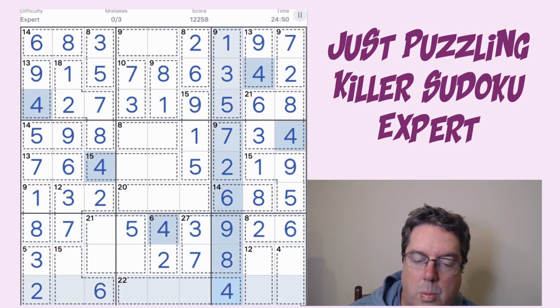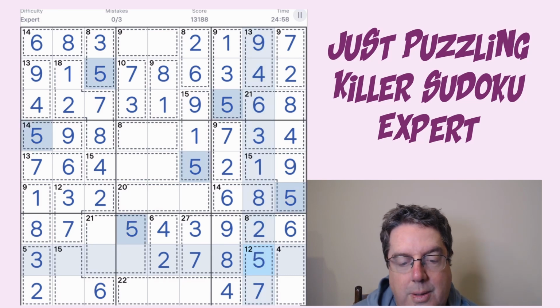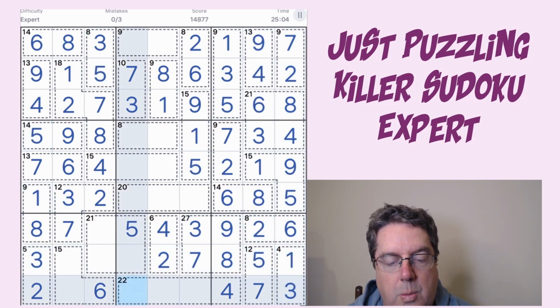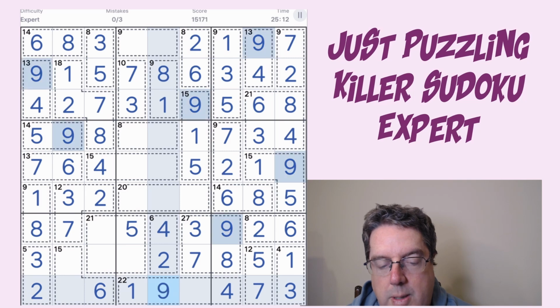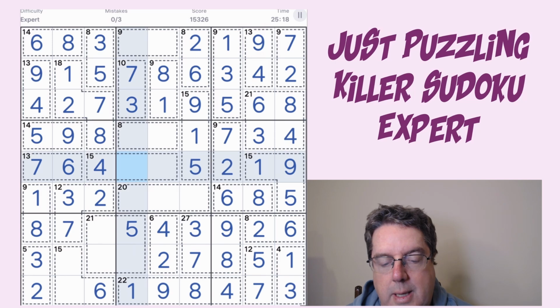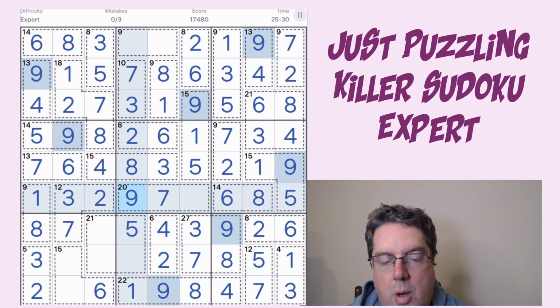Remember I said that was a 4. Remember I said that was a 7 and 5. Still don't know where the 1, 3 is. No, I do. 3, 1. Leaves me with a 1 there. So this is going to be 8 and 9 here to take that from the 5 to there. So because of the 8 there, that's going to be a 9, that's going to be an 8. 8 there, 3, 2, 6, 7, 9, 4. So no, that's a 7, that's a 9, that's a 4.